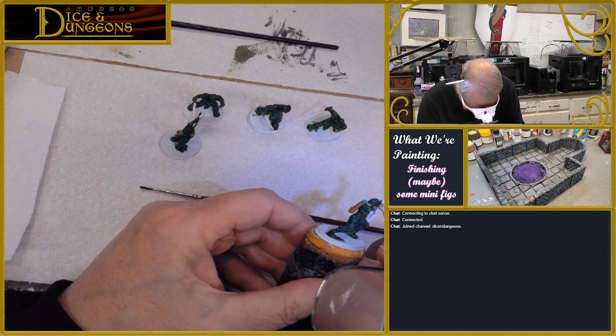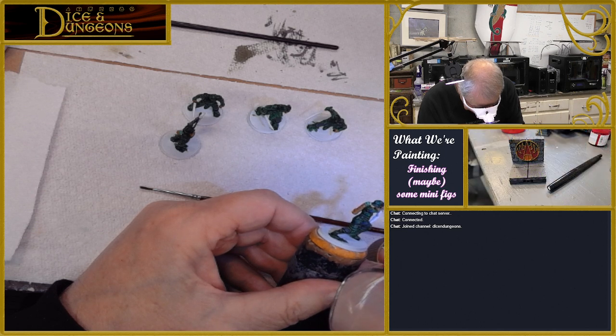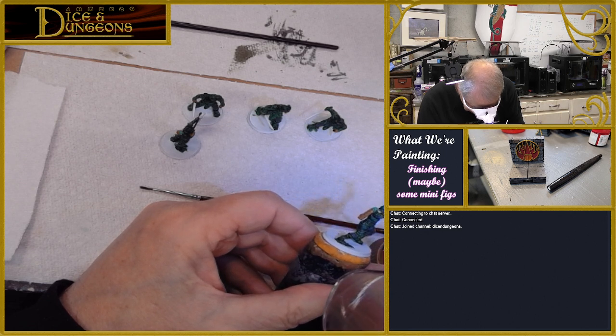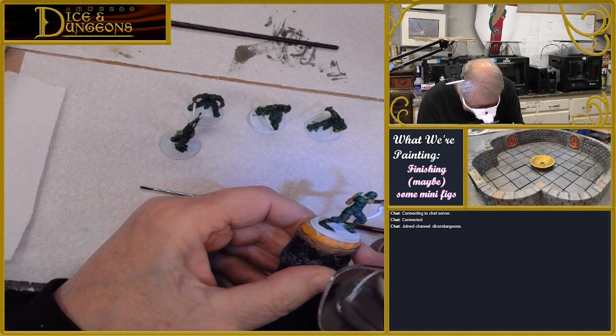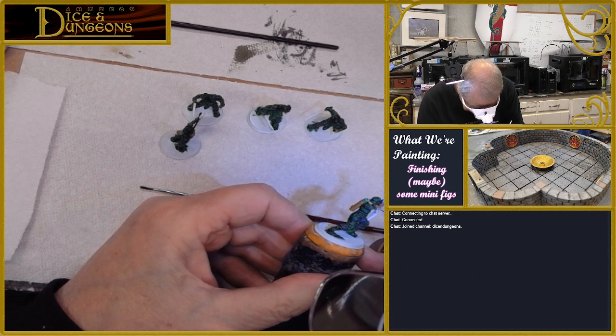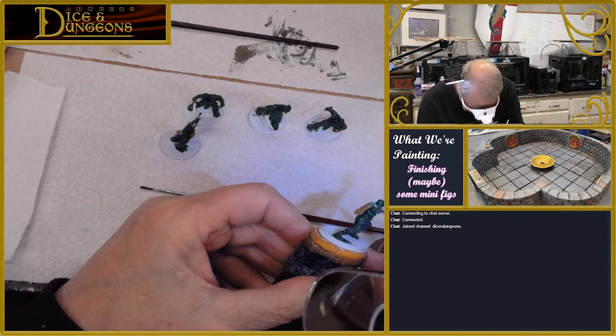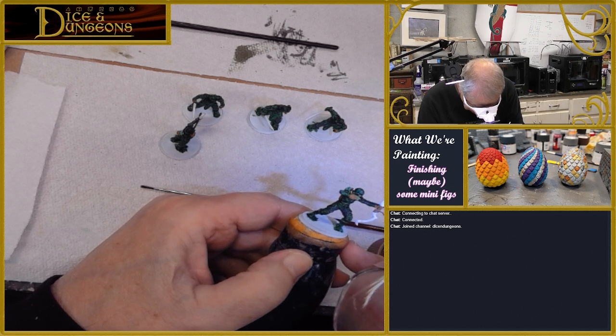Similar to the color for the glove. The situation here with these browns is that the leather brown that we use is called leather brown. When it's put on, it doesn't look much like leather. But then when it's washed with an umber wash, it looks very leathery.